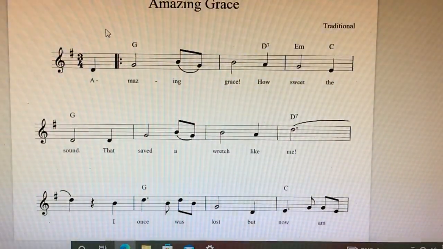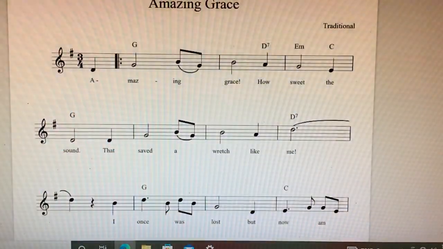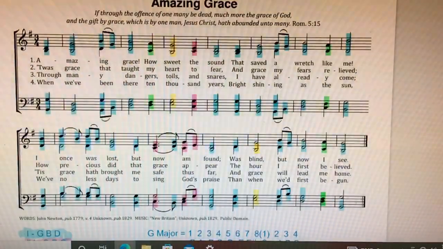But anyway, let me just say that once you get started using lead sheets, there's almost no going back in a way for some people because they like them so well. But here's the deal. If you can analyze this, then you can definitely do this. But the reverse is not true. Just because you can do this, play a lead sheet, does not mean that you can analyze this. And we want to be able to do both.